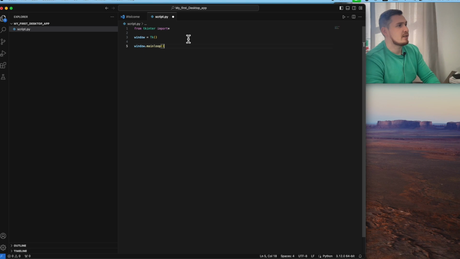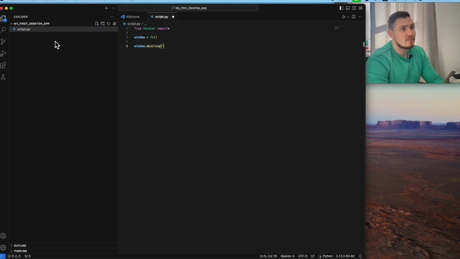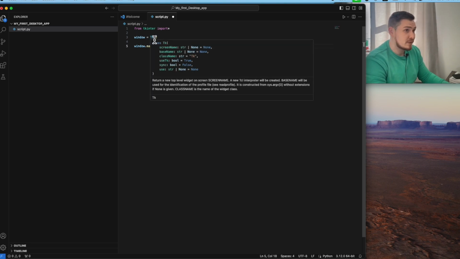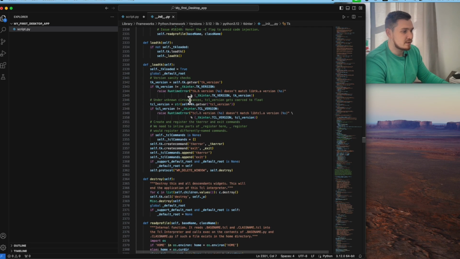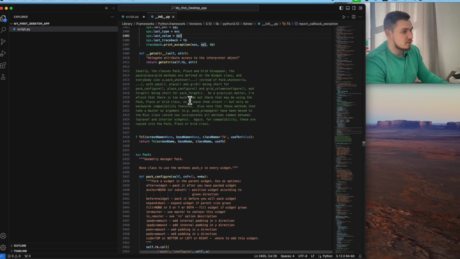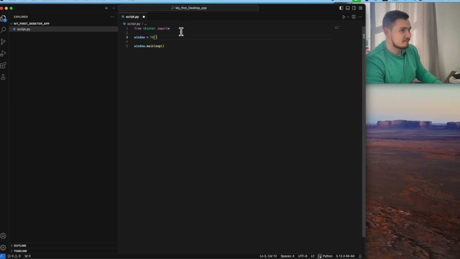So now basically what we did here, we have created the script file, we put it inside the folder which we have created. We create the variable window, and we are saying that all the methods from the Tkinter library we want to import to our window Tk. If you want, you can even press the command button on your Mac, or the control on your Windows, and then click with the mouse, and you will see all these methods that are hidden here. Destroy, report, go back, all of that. Don't touch those libraries though, don't break them. So now you have saved the changes.